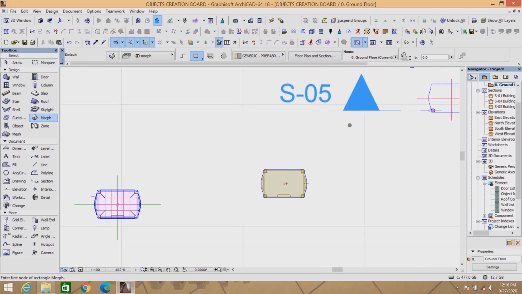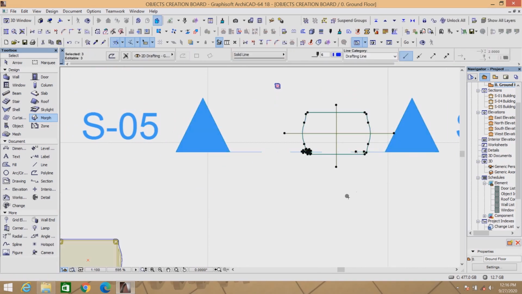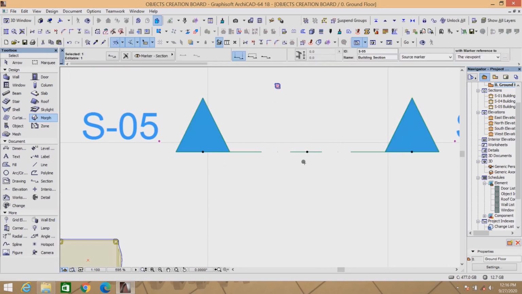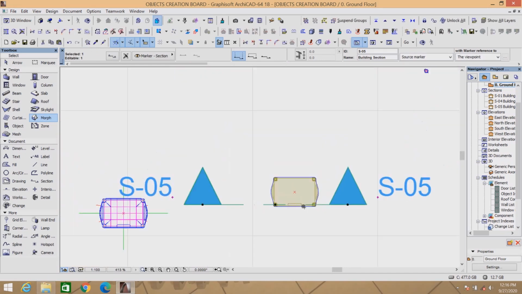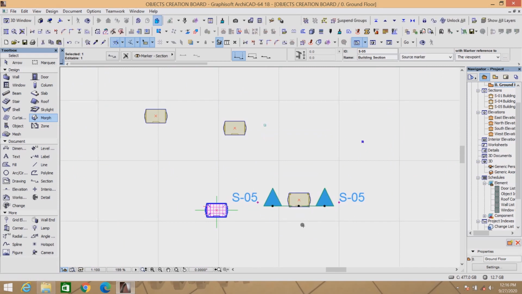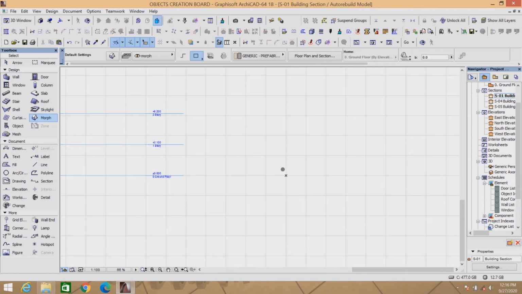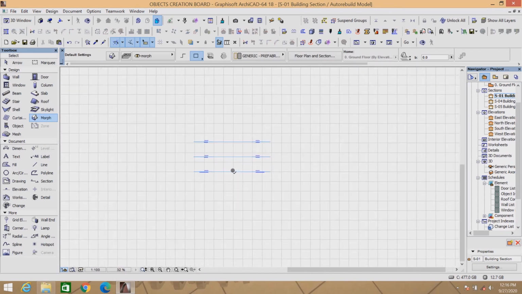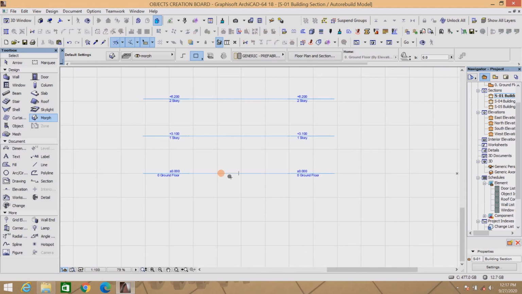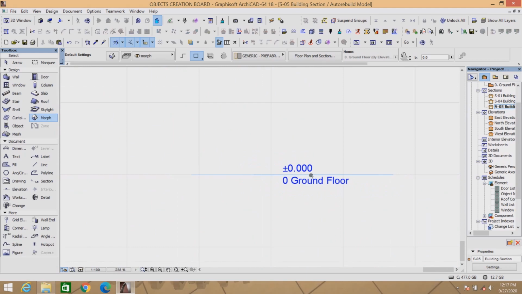Now take this, your section line. Of course, you know we are done with everything here. Delete those lines. Take your section line and drop it at this spot. Now, open it. Couldn't that section have a purpose for that? Let's go and see. Section 5, not section 1. This is what we have.